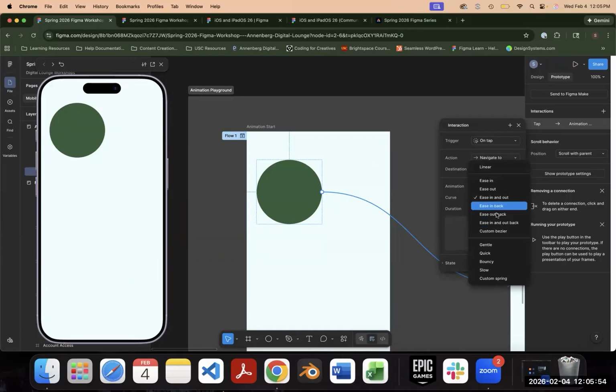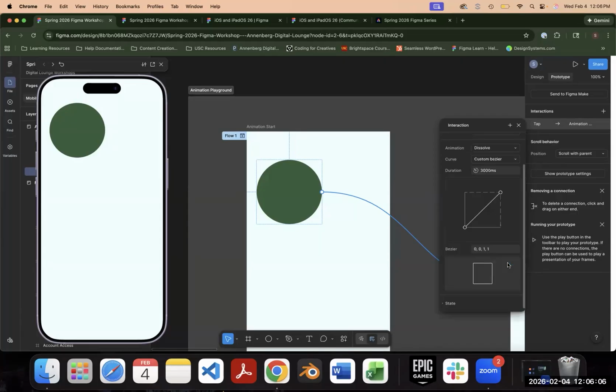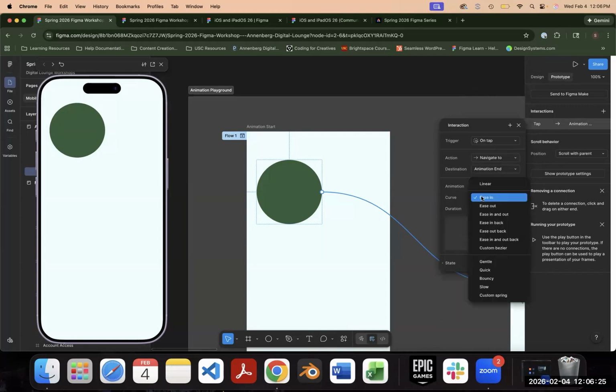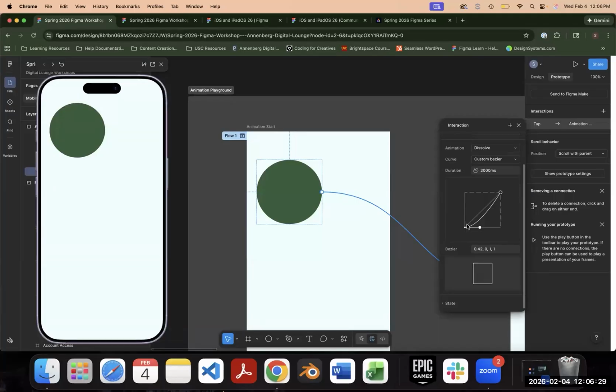The best way to show them, which I will show you right now, is let's say we go back to linear. And then with linear selected, we're going to click on custom Bezier. And this is going to give us a little speed graph to show the animation. So your animation speed is going to be based on this slope. Because it's a straight line, a straight slope, that just means constant speed. But if we were to switch to ease in and do that again, you'll see that it's slower at the beginning because it's a little bit more flat, and then it gets a little bit steeper, which means that it's going to be faster.